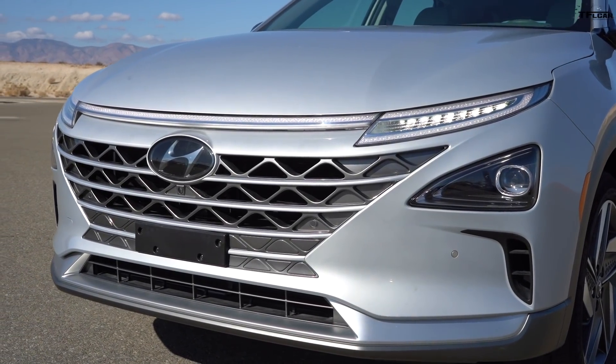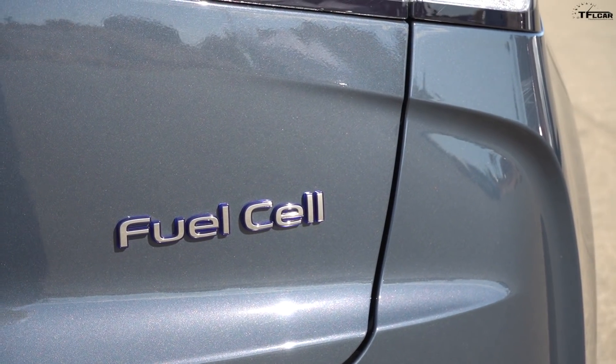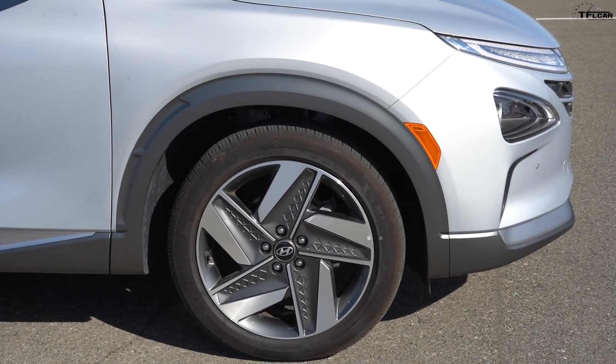The only byproduct from this vehicle is clean water. On a full tank you'll generate about 100 pounds of water — if you do the chemical balance across 350 to 380 miles of driving with 6.3 kilograms of hydrogen, that's the result. Right off the bat, compared to driving the Toyota, this Nexo feels much more like a normal crossover — like a Prius on steroids but refined. It's a lot quieter and more immediate when you floor it, without the big delay and whirring noise.